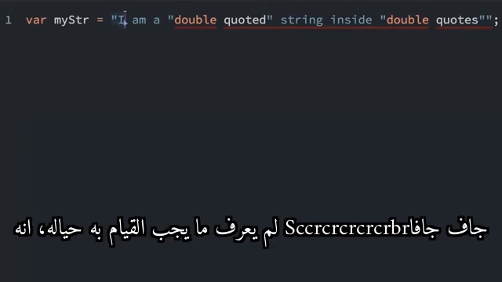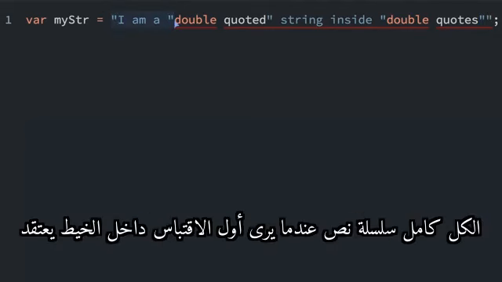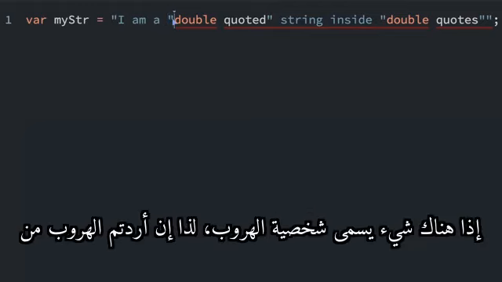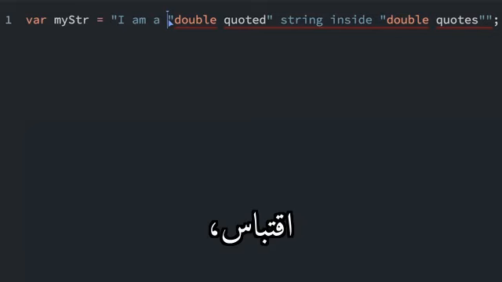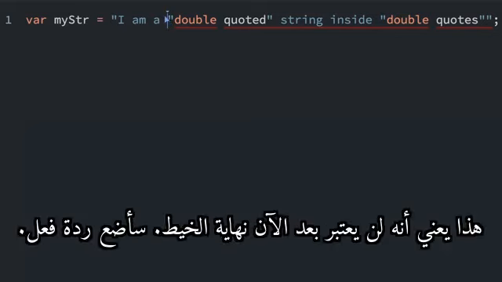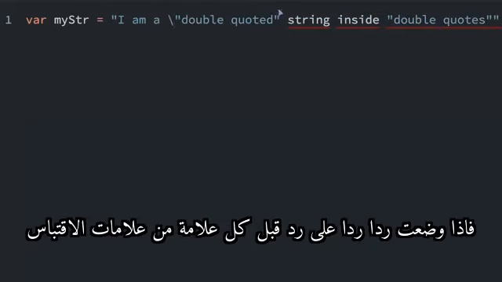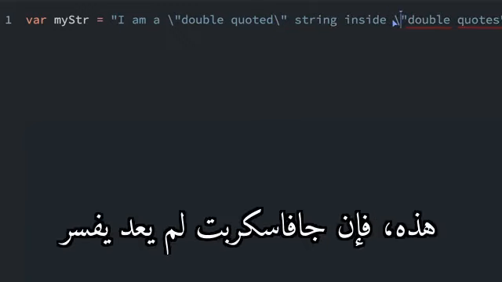So there's something called an escape character. If you want to escape a quote, that means it will no longer be considered the end of the string. I'm going to put a backslash. If I put a backslash before each of these quotation marks, JavaScript no longer interprets it as being the last character in the string. So now you can see this is a full string.